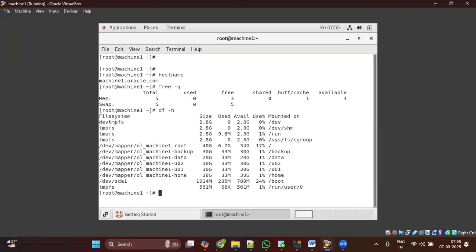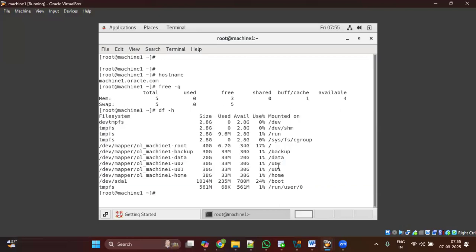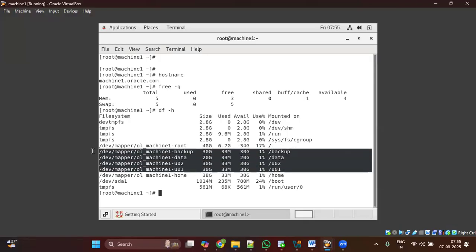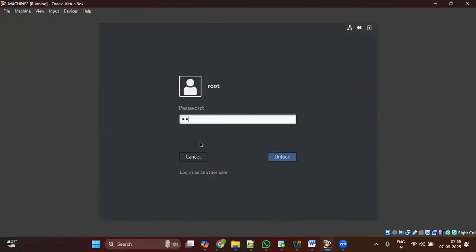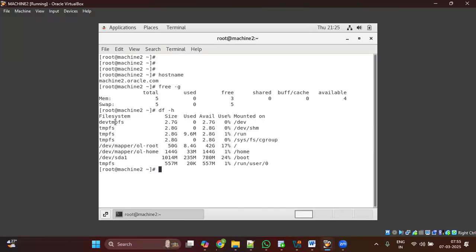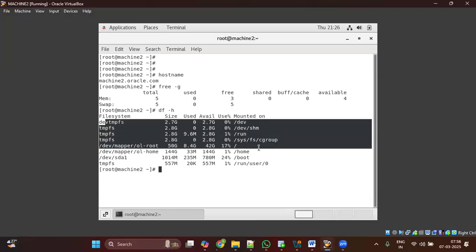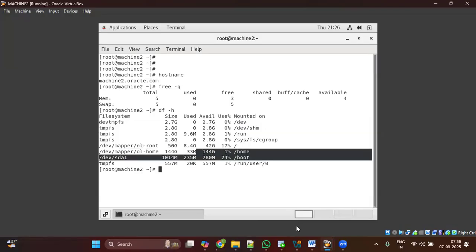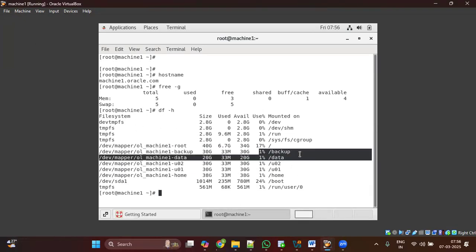To know the partitions, how many partitions are there? File system or partition: /u01, /u02, /data, /backup. These four we created as our own partitions. The remaining are the same. If you go with the default partitions, we could not see our own partitions; here you can see default partitions only, /home, /boot. These are default and required. If we want to create our own partitions, we can create them during installation, like /backup and /data.